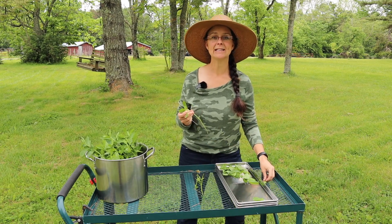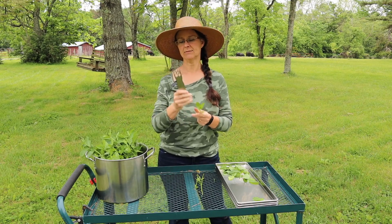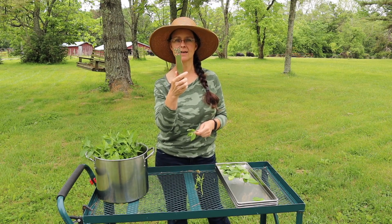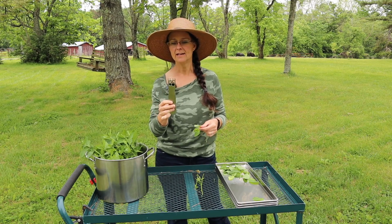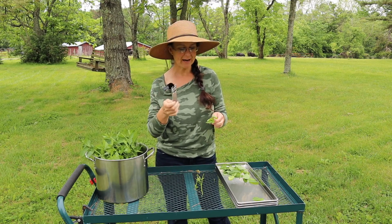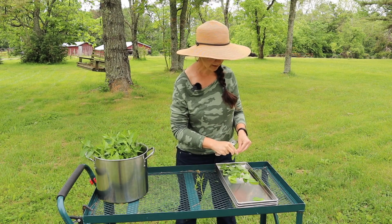But actually, I think last year my mom sent me a leaf stripper, I guess. There are lots of different varieties of these online or on Amazon. It works really great and it saves you a lot of time. So let me show you how that works.